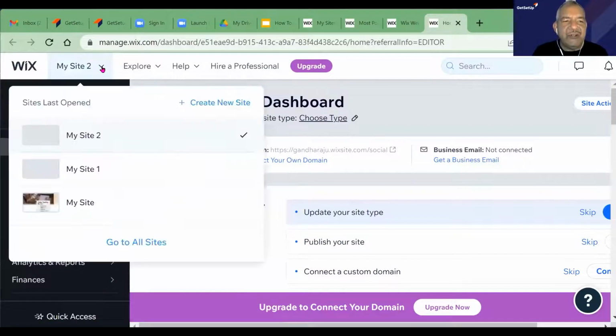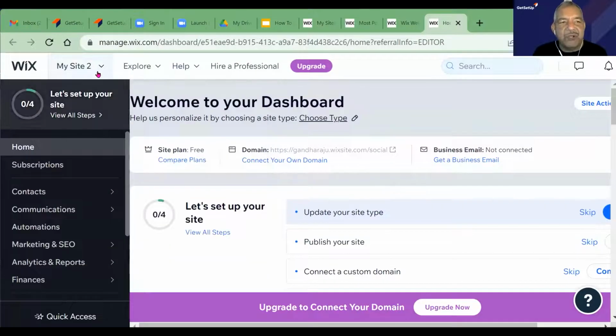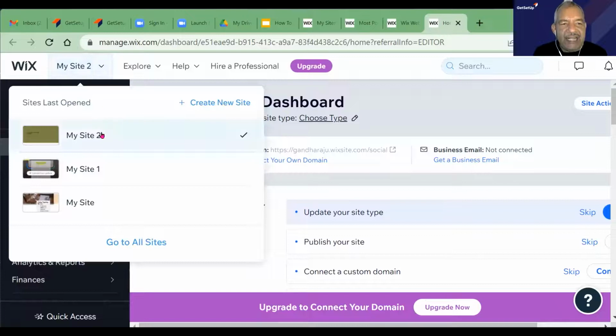Any financial things that we do, we can add all that. Besides that, now I want to start right from scratch. Within the dashboard, one of the things is where it's written Wix My Site 2. There's a drop down here, and any kind of sites that I have created will come up here. One dashboard for all the sites. So if any individual wishes to make multiple sites for various different talents, we can do that.